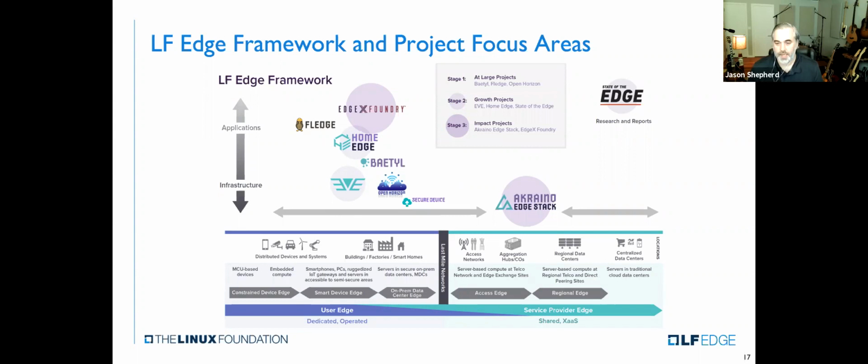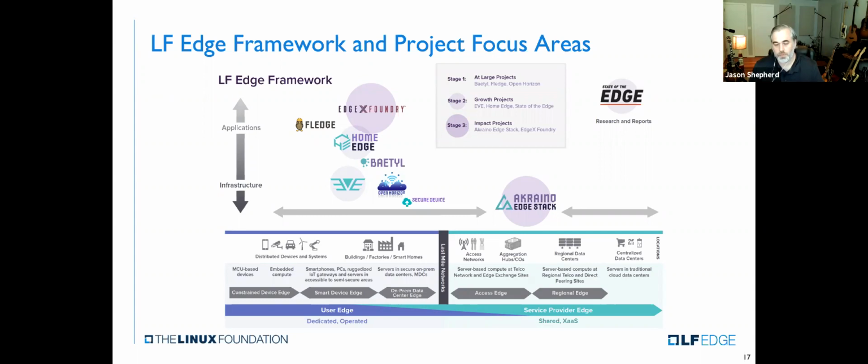Akraino, as one of the anchor projects, is a little bit different. As Matt said, State of the Edge is providing that really critical research and reports, and the glossary project, where a lot of the new terms in the taxonomy we're putting into the glossary so that we've got correlation there. We want to drive that thought leadership across the industry. Akraino is similar in the sense that it's less of a heavy open source code project. There is code in Akraino, but there's also this notion of blueprints that the community is addressing, starting at the service provider edge, with some of the telco focus, but expanding down to the user edge. How do you deploy consistent infrastructure across that continuum and do a lot of the things that Vikram mentioned in terms of optimizing the experiences for end users or any kind of consumer, enterprise or otherwise? Akraino is a little bit different in that sense, but then of course the rest of the projects are very traditional open source projects.